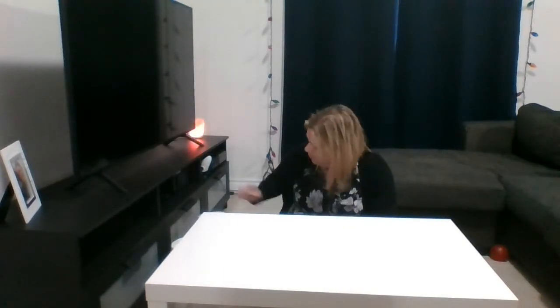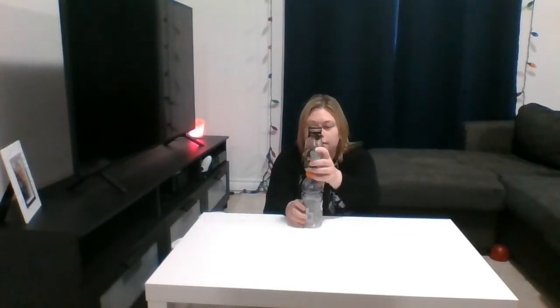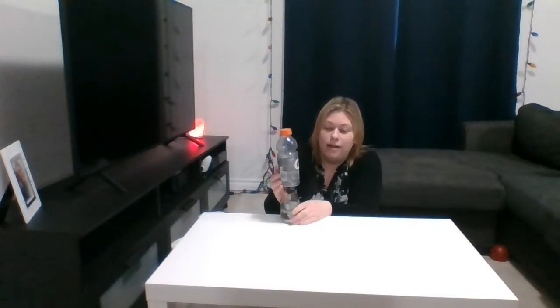I wonder too if weight plays a factor, because my glass jar weighed more than my plastic jar. So maybe it had more weight to push itself onto the plastic one, or maybe the opposite — maybe this one might have stacked better if it had a flat surface because it weighs a lot less. I'm not sure. But if you really wanted to test it out, you could add different items inside of the bottles to increase their weight to see if that impacts whether or not they stack well.